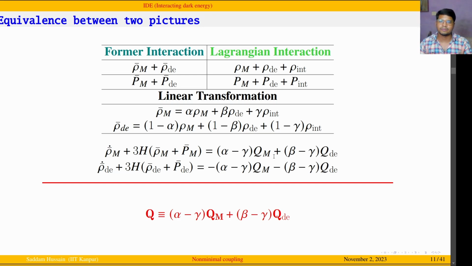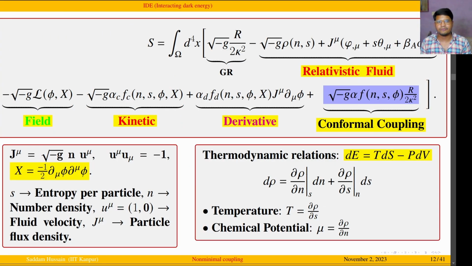If we do some linear transformation, we find that at least at the continuity level, they are giving us an equivalent picture. On the other hand, it is more generalized. Due to this Lagrangian framework, the Friedmann equation has changed, and the interaction parameter has now become more restricted. We cannot just arbitrarily choose anything. So we can study this in a very realistic form.